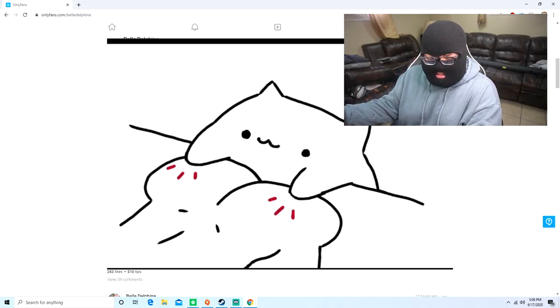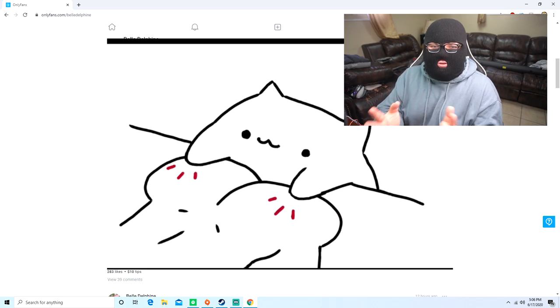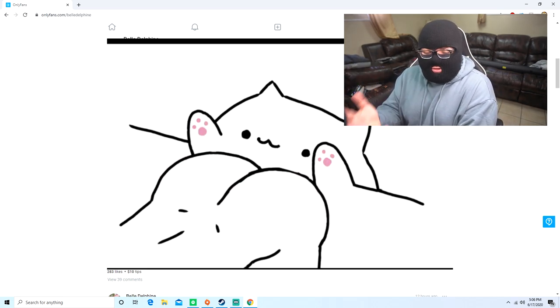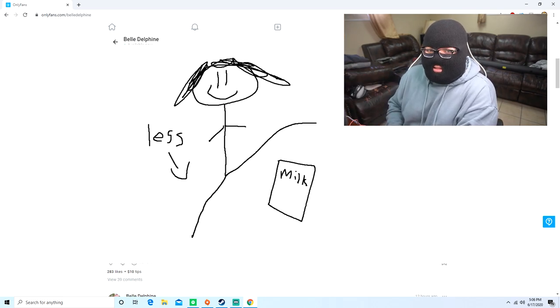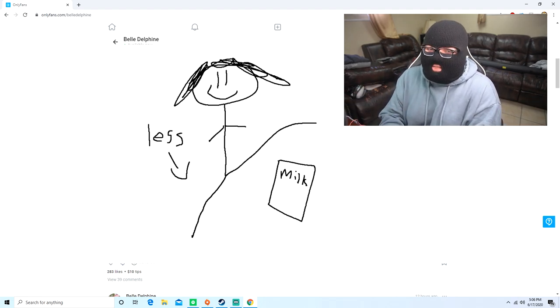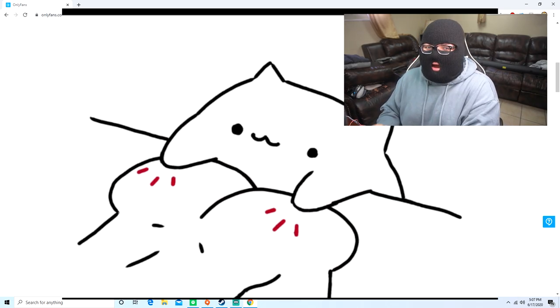First photo — this isn't that bad. I can't show the photos on screen for obvious purposes, so I'll try my best to describe what's going on so you the viewer can use your imagination. In the first photo, we have Bella Delphine lifting one of her legs up while she hoists milk in between that area. It's not as bad as it sounds. This is definitely not a photo I would expect on an OnlyFans that costs $35. Interesting photo nonetheless.